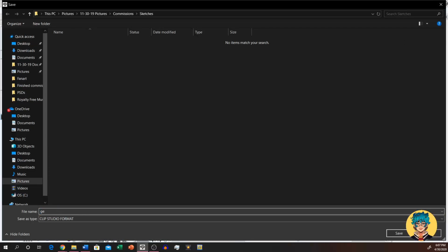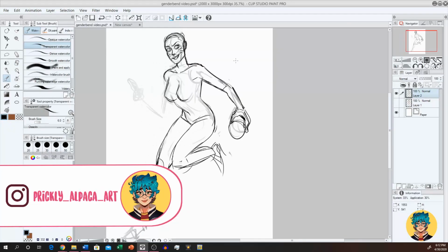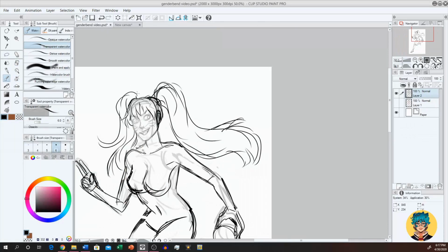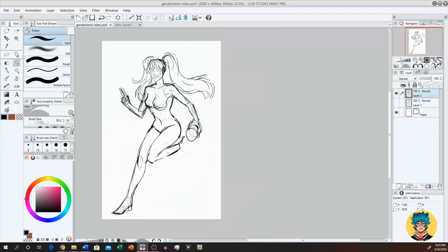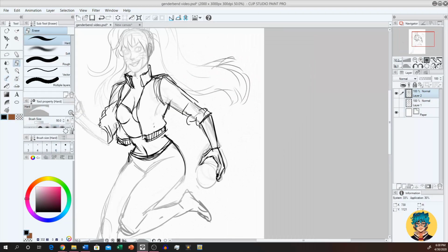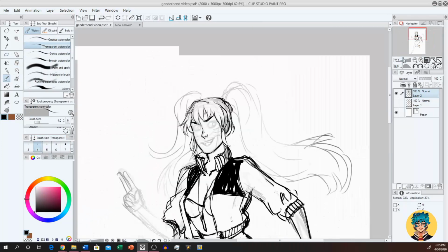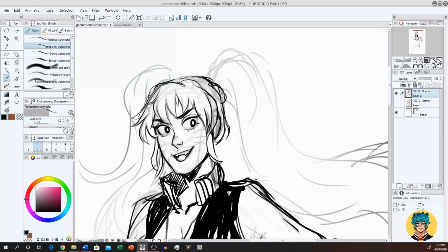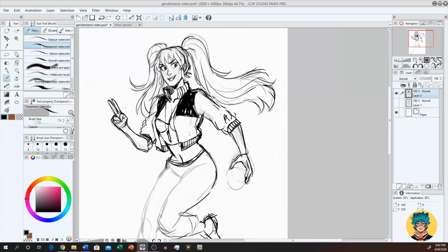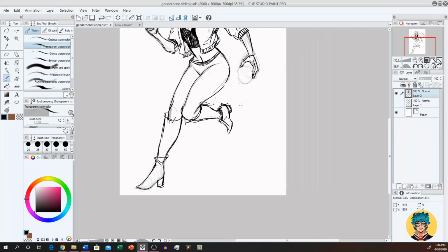Let's get started. So Naruto was a little bit difficult for me since he already kind of has a female form, his infamous sexy jutsu, in the actual Naruto show. So of course I really couldn't help but give him those iconic pigtails and bangs the way he does whenever he goes into his sexy jutsu. But I did try to look up other outfits that people have given him, like the gender bent Naruto that people draw sometimes, and try to give him an outfit that's a little bit different from that.